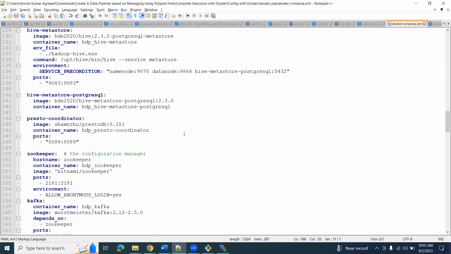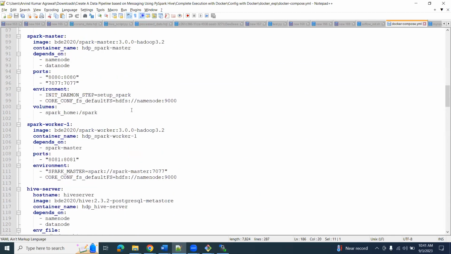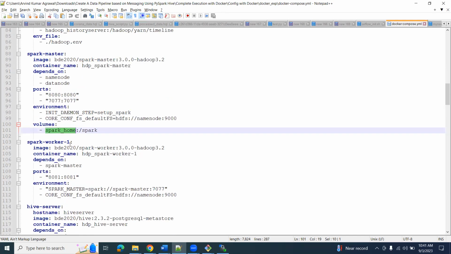Okay, now let's see the Spark container. What is the volume given there? So Spark is here, Spark master. The Spark volume is like Spark home. So my Spark home I'm mapping to /spark. Okay. So this is my container location. The right side is the container location, and this is my local. So I'm just mapping to /spark. So when I go to the container, I have a Spark folder there. My test.py file will be there.